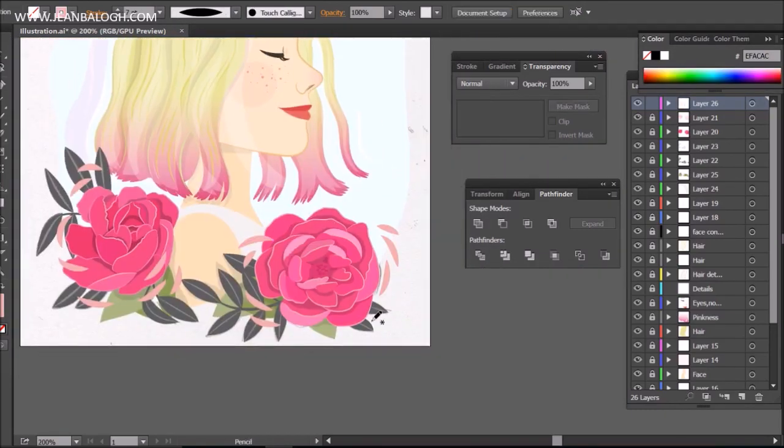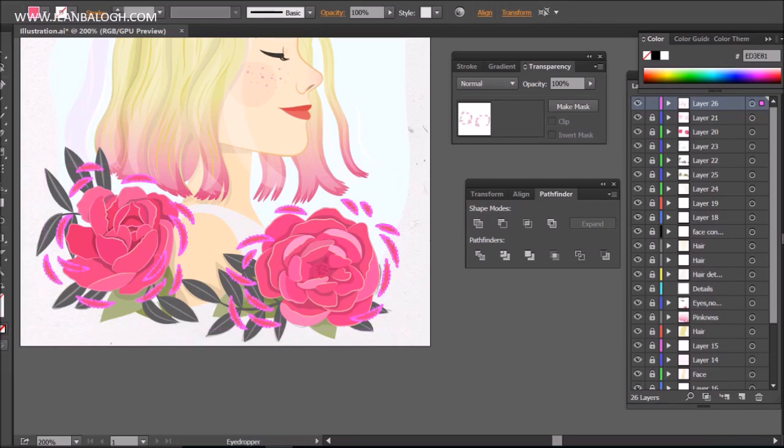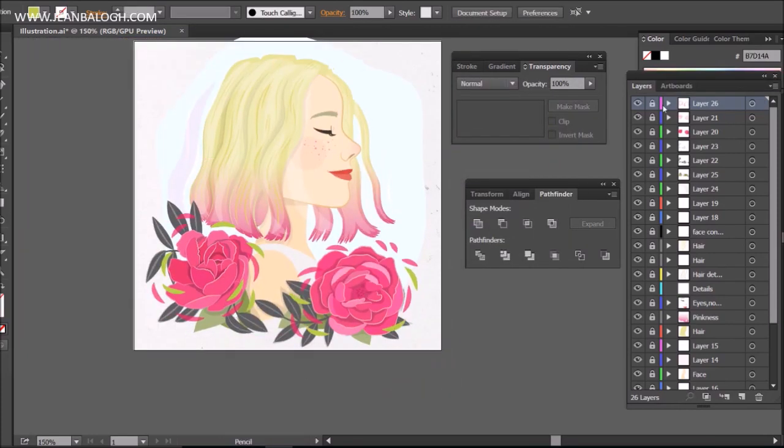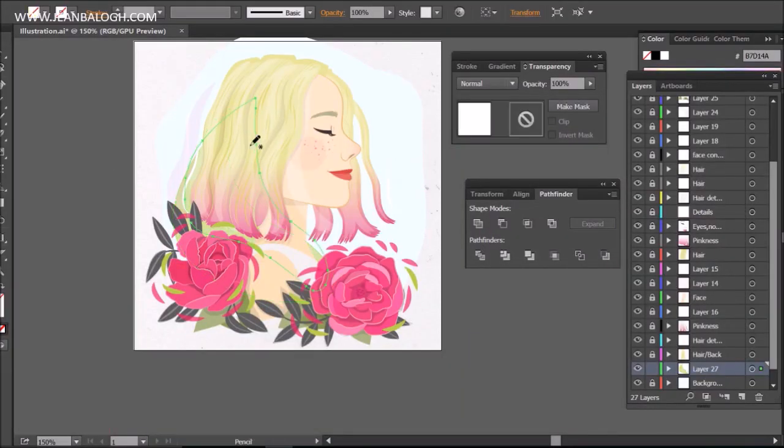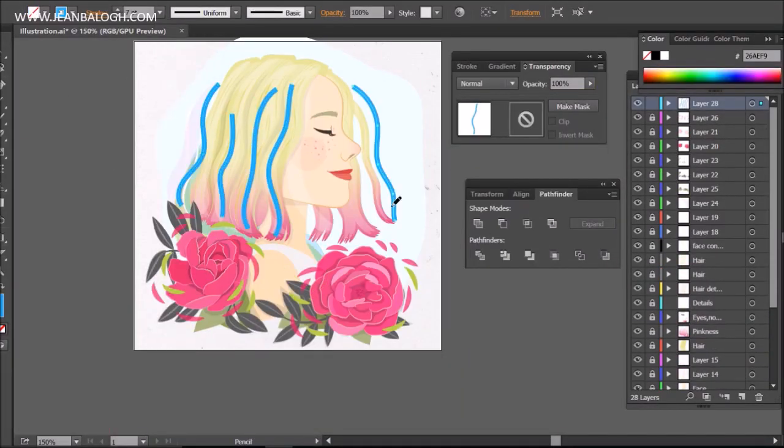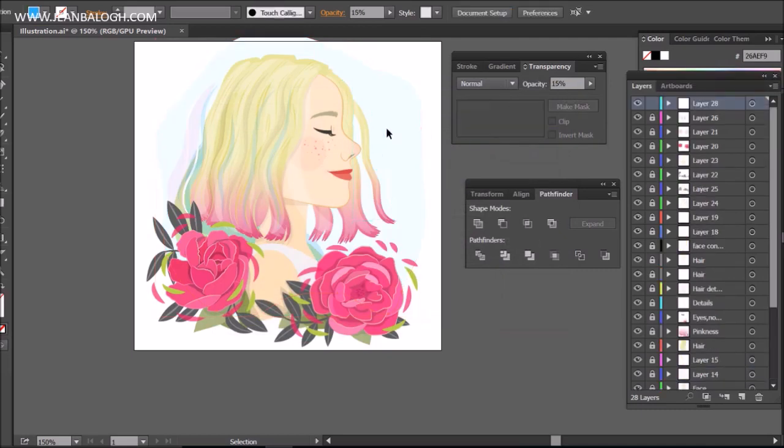But you know, I wanted to add some textures because I didn't want that vector feeling to be visible. I didn't want my illustrations to be obviously vector illustrations.